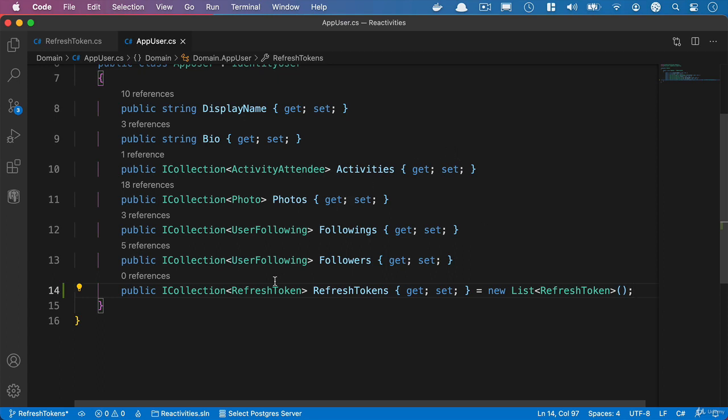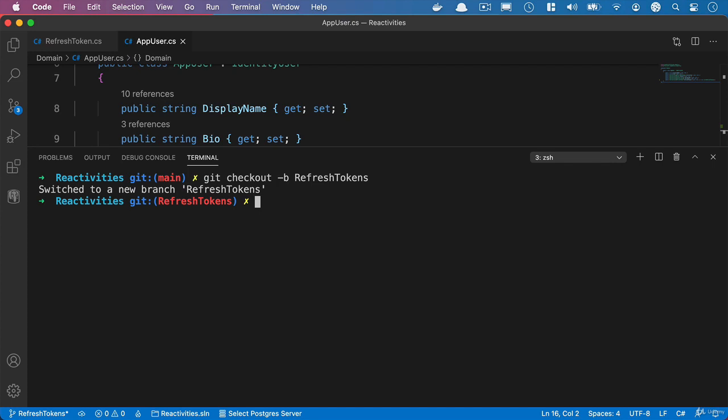We'll accept the default conventions for creating the migration. The default is that if we delete our app user, it won't delete the refresh tokens table, but we're not allowing our users to delete their accounts, so I'm going to save a bit of time and not worry about configuring this particular entity.